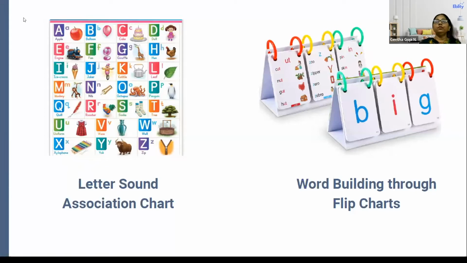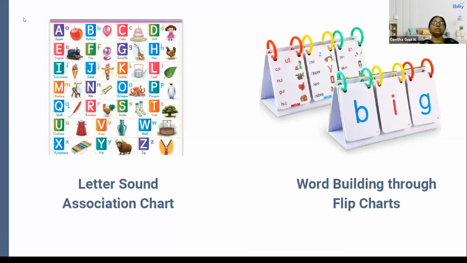So all the phonological awareness skills that we talked of, a good part of it can also be done through flip charts. We can also use alphabet, the actual letter cutouts or foam letters or plastic letters, which can be moved to build words. Normally what I do is have the children arrange the A to Z on their desk, and then if I say a word, I ask them to bring down the initial sound letter, the middle sound letter, and then the end sound letter.